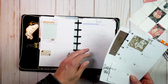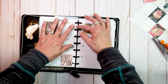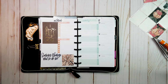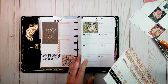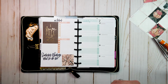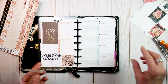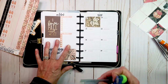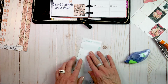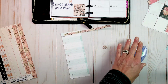Let's see what it looks like in here. Okay, so here is next week. And I will also use these little half sheets. If I was really picky, I could put some font at the top there. Let me think. I think I might. That's what I like to do. That way it just kind of ties in the stickers that I'm using.